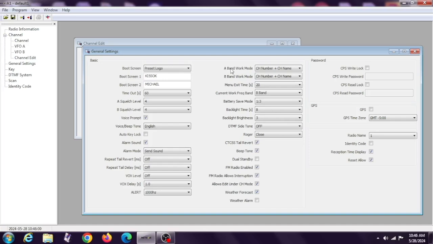A band, B band, so we can select if we want it to come up as frequency mode, channel number plus frequency, channel number, channel name. That's what I like.